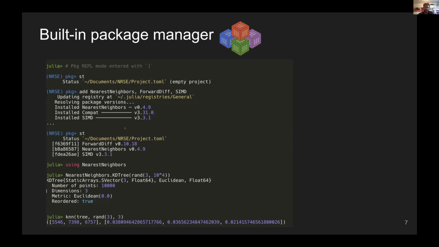So in Julia, there's only one package manager, fortunately. And what we do here in the REPL, we can enter a certain package mode. So if I press this button here, we go into the package mode REPL. So here I can start with what we call an empty project. We haven't added any packages yet. Then I can add some packages. The system installs those. We can see now when we do the status here that the packages are installed. And then we load a package and we can just use it. So this is sort of the workflow when you have something which is not built into the language. You just add one of the many packages and you can just start using it.